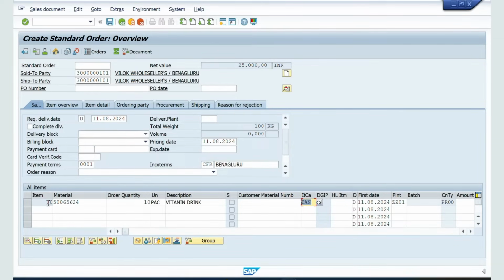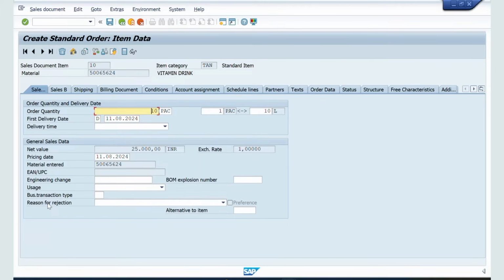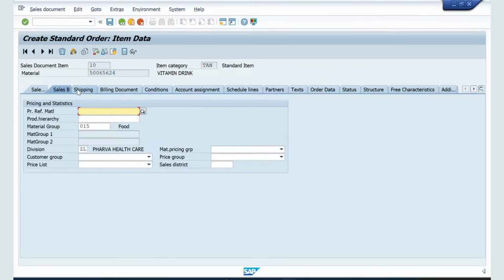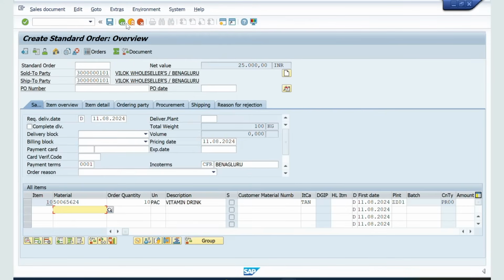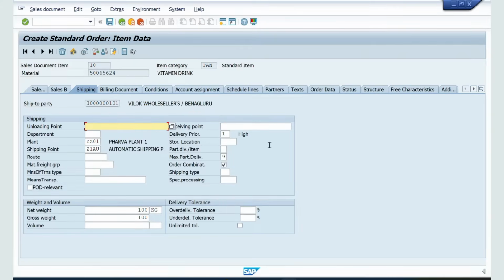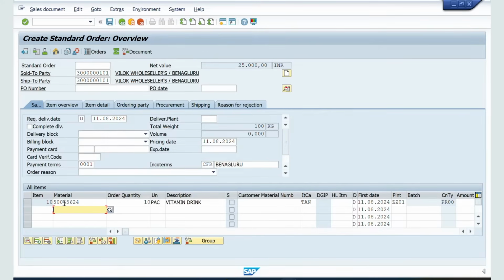So what is item data? If you double click on this item, whatever data you can see is nothing but item data. This item category TAN will control the item data. And what is the source for this item data? The source data for this item is the material master, customer material info record, some controlling fields, and some condition master.